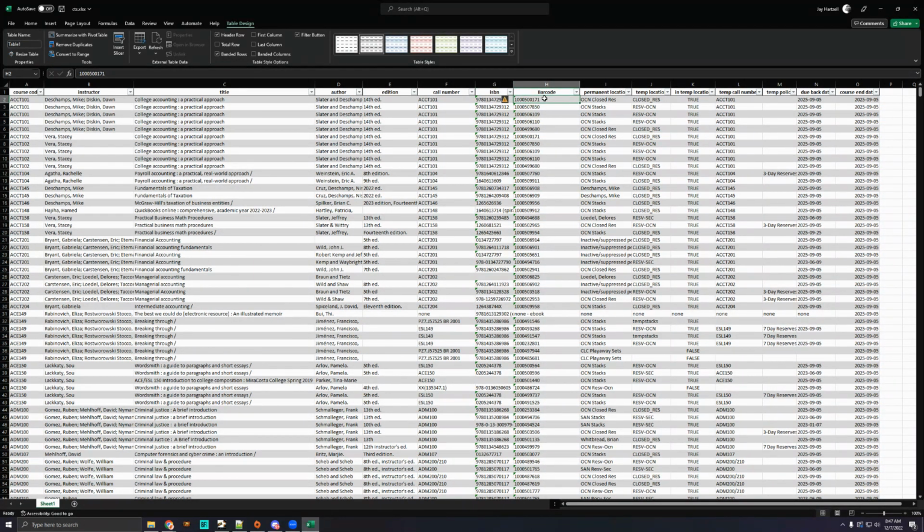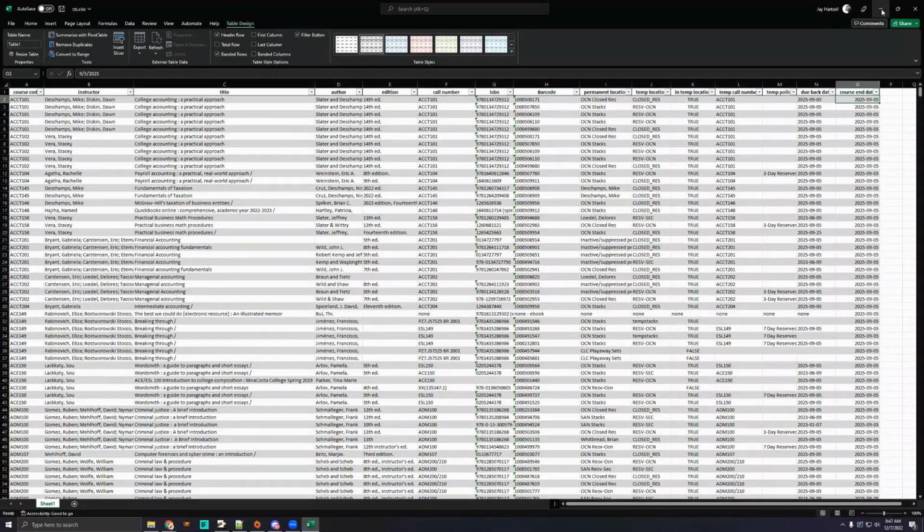You can use this column if you filter it down to create sets of physical items, and then run jobs like change call number information, temp call number information, due back date, stuff like that. It shows the permanent location of the item and the temporary location, whether it is in a temporary location, the temp call number, temp policy, the item due back date, and the course end date. So you can see if there's alignment between these. A lot of this meshes with our course reserves rollover process, but hopefully you'll be able to find some utility in it.